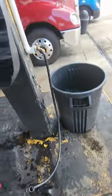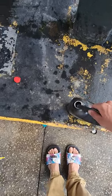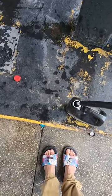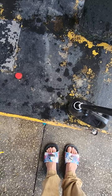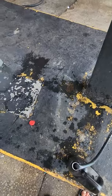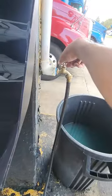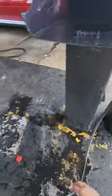So let me see you doing. I hooked up the hose here and I'm about to top it off right now. As you can see, it's almost topped off. It'll start overflowing there now. Let's turn it up a little bit. Oh yeah, oh yeah.